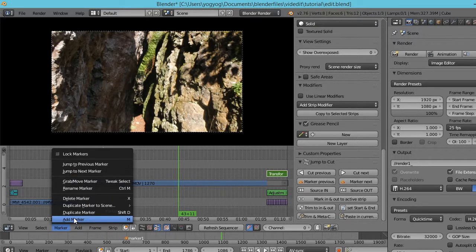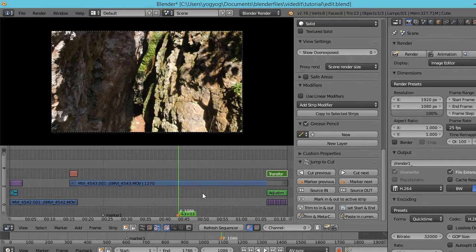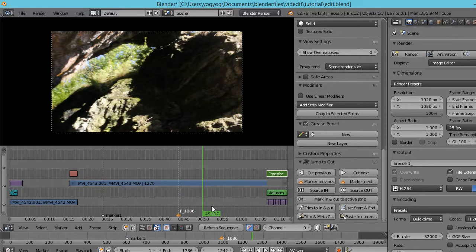Marker, Add Marker, or the M key if you want to do it as a shortcut. Markers can be very useful for just labelling stuff as you go along. They don't have any effect on the actual video file you're creating. They're just a thing that shows you, so you can label various things on your timeline and put little labels on everything as you're going along to make it easier for yourself to read or for somebody else you're working with to read. So it's kind of like, if you've ever done coding, it's like putting comments in.